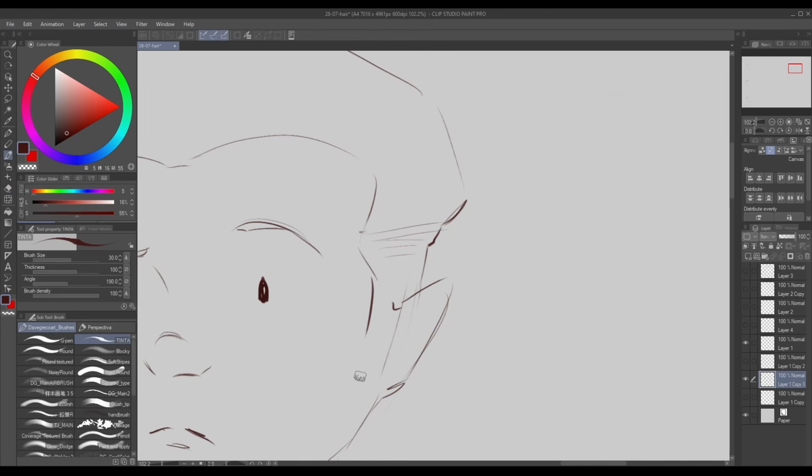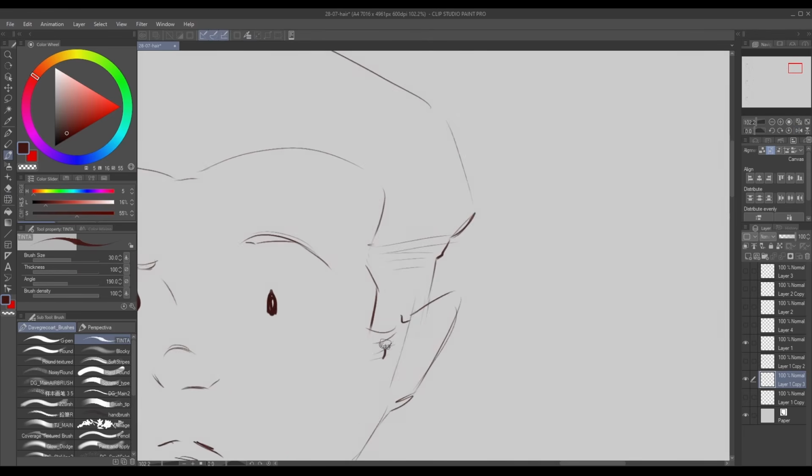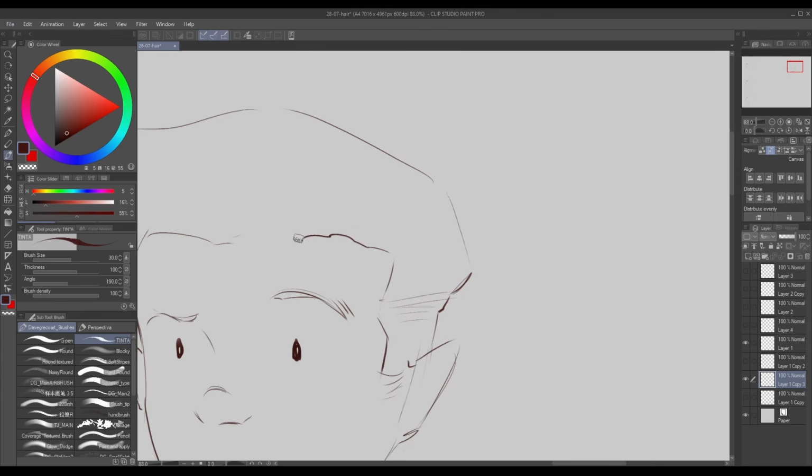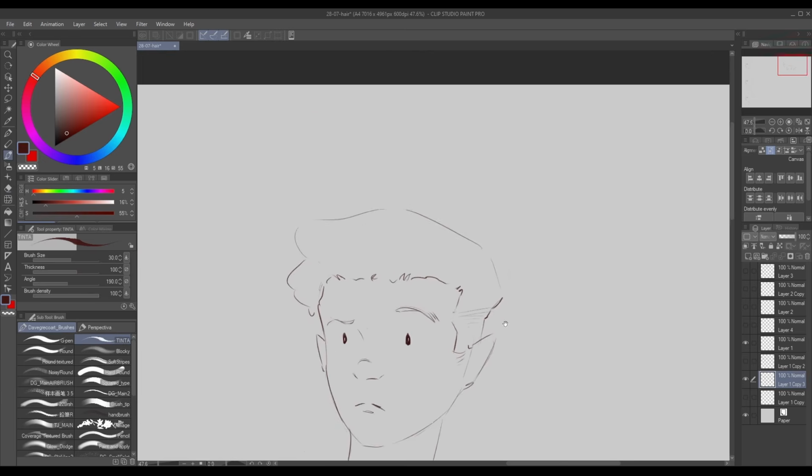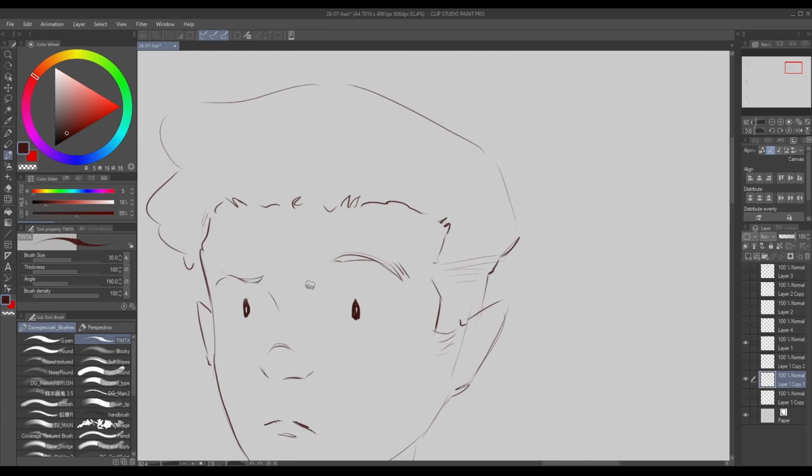I usually do that a lot on the sides of the head, this area here. You see in my drawings, I'm doing some stuff like this, because this helps to show a transition from skin to hair. I sometimes do it on eyebrows as well, stuff like this. So if you combine all these ways of expressing this change between hair and head, you have those transitions that make a natural flow instead of something blocky and weird.